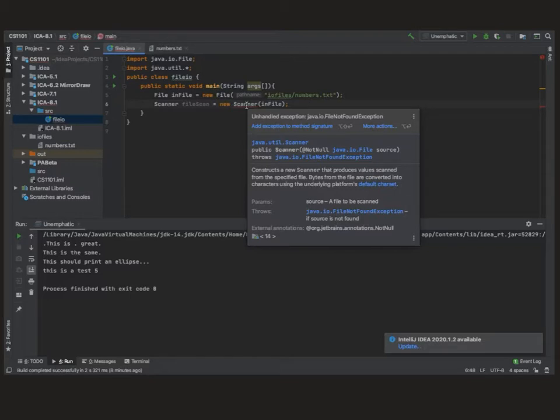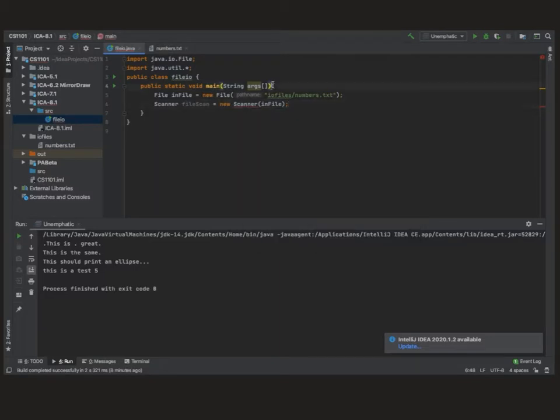So now let's add the code necessary to deal with that problem. So we need to add throws Exception to our main. So what that says is we're aware that there's an exception thrown somewhere in this code and we're passing it up to the next layer. So what this says to Java is this main function in this class file IO throws an exception.